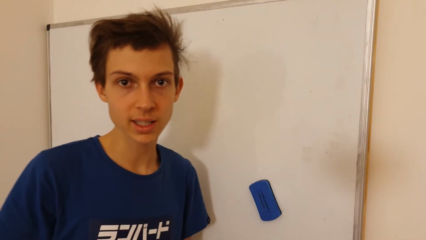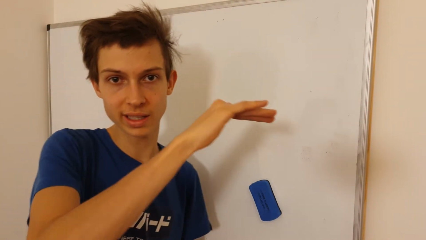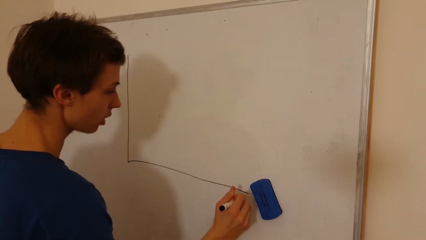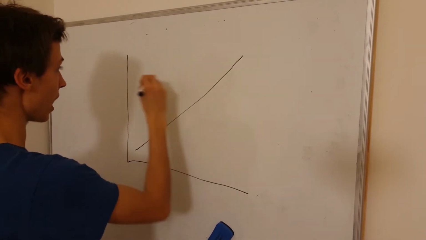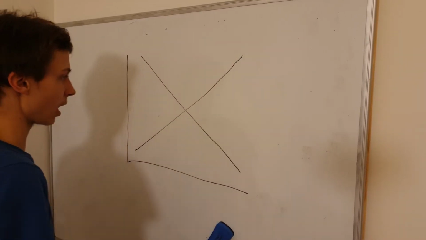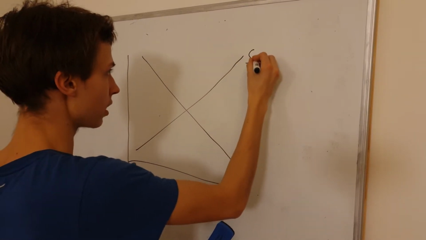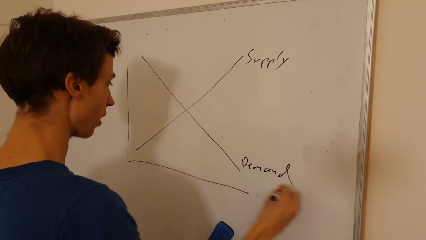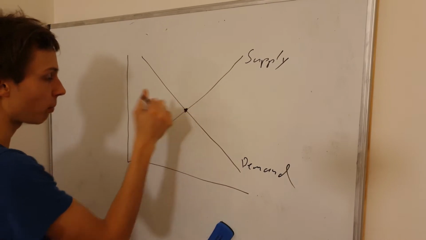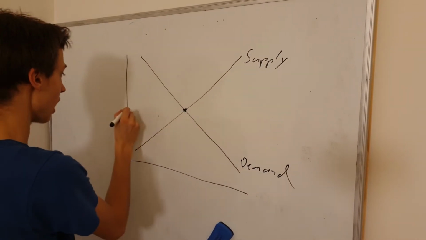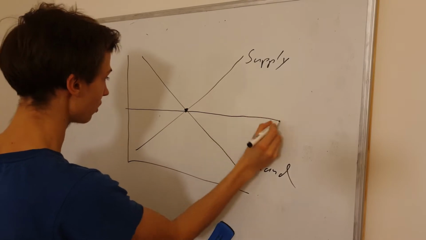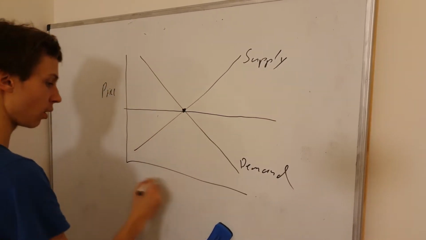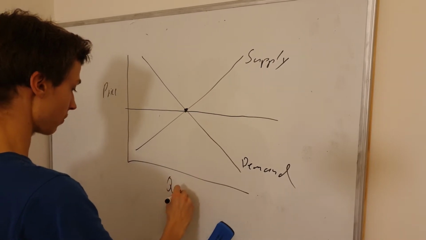Now we will talk about price ceilings and price floors. You know, there's an equilibrium price, and let me draw this, by the way. We will use the diagram, of course, for this video. So we have our supply and demand curves. As always, I chose an arbitrary angle for them. Now, where they cross is the market equilibrium, the optimal price of the free market, right? And so we can draw a straight horizontal line through the equilibrium. This is price, the vertical axis, and the horizontal is, as always, quantity.